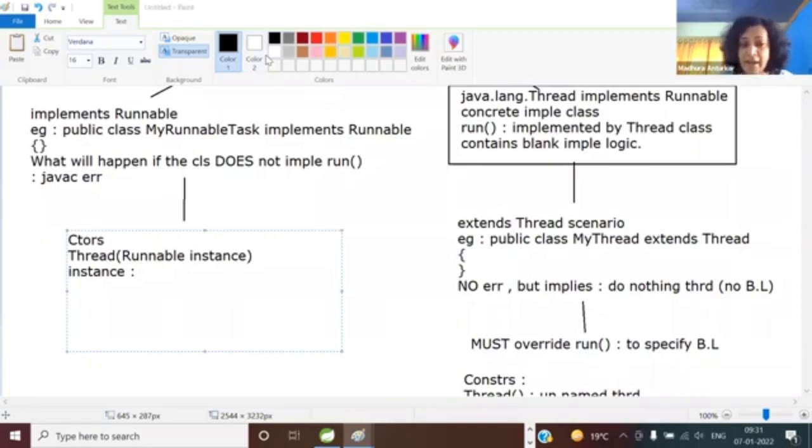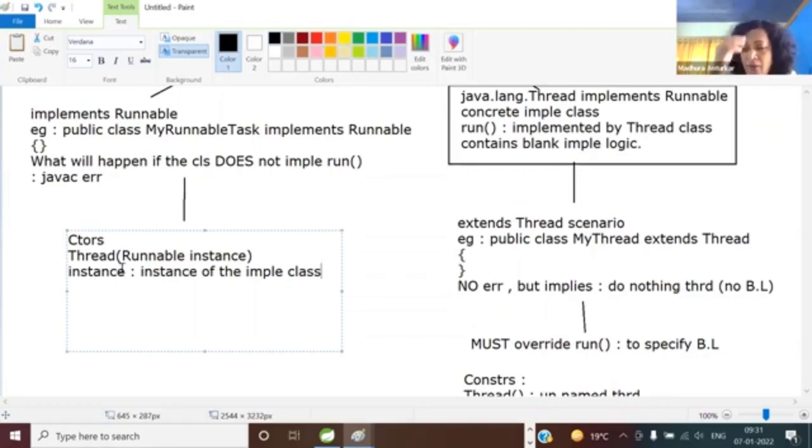Yes, absolutely. It means an instance of the class that implements runnable, or I can simply say an instance of the implementation class. Okay. So when you read the API, be clear. You see in the Java docs, they say runnable target. I'll talk in example.